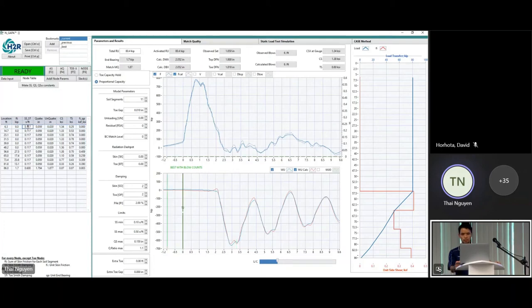For example, if I click the mouse here and hit F6 on my keyboard, it will try to see if the program can improve just the SS, which means damping for the skin.